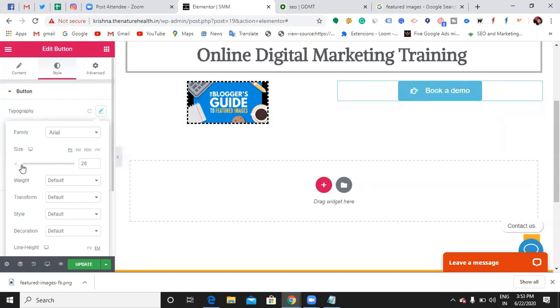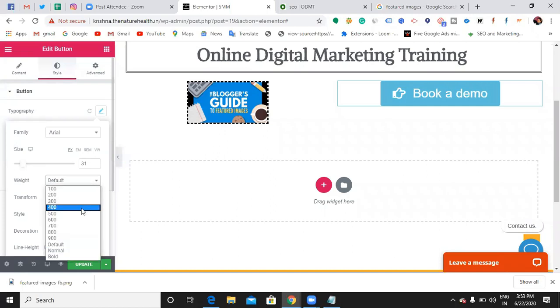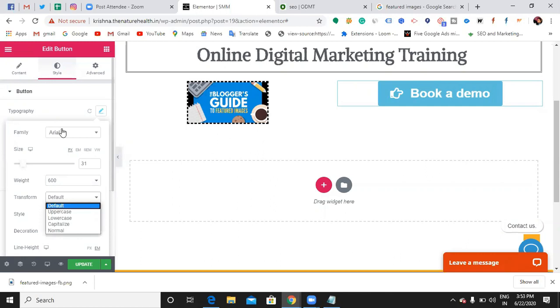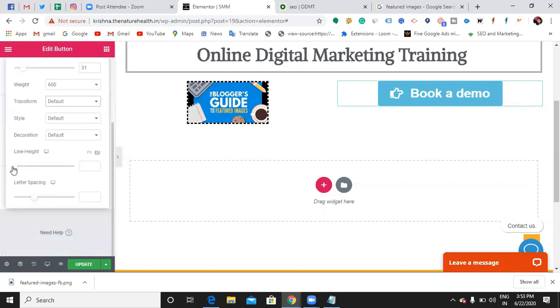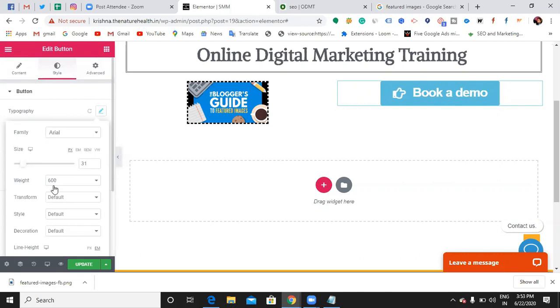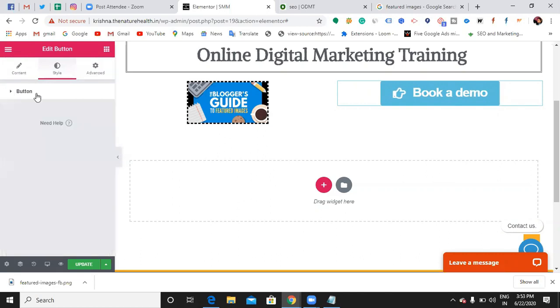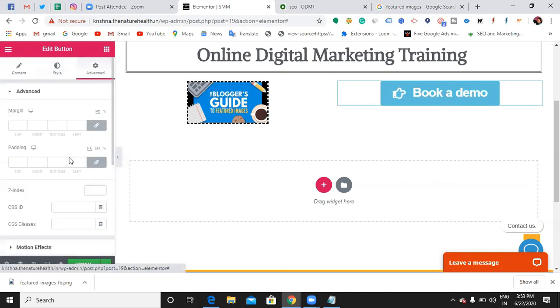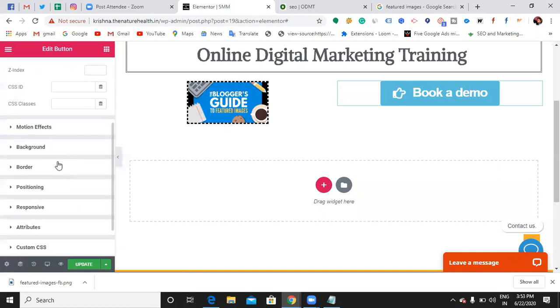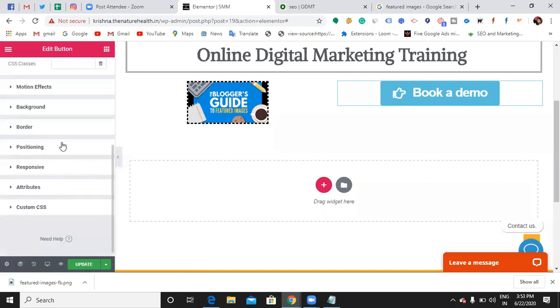According to the text, it is changing. Again, font weight, transform. So you have to choose all these options. So line height, letter spacing. Got it? So next go to advanced and see what is there, motion effects and backgrounds, border and positioning.